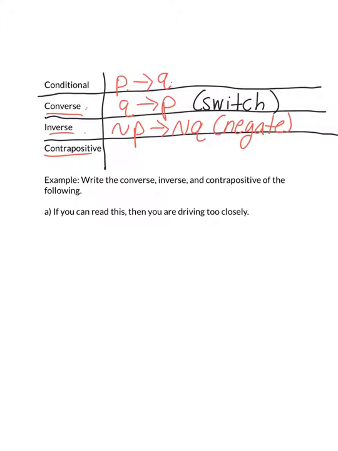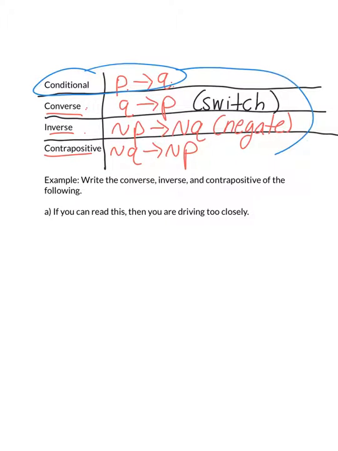Contrapositive means I'm going to do both. I'm going to switch around the if and the then phrases, and I'm going to negate both parts. So that becomes if not Q, then not P. Now, two pairs hold the same exact meaning in everyday life. So they would produce the same answers in a truth table. The conditional, the original if-then statement, means the same as the contrapositive always.